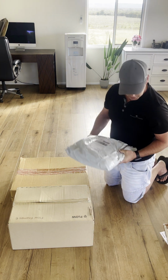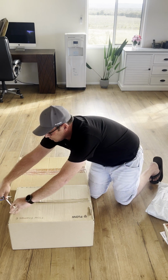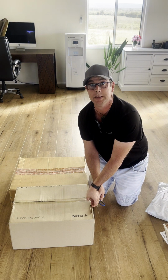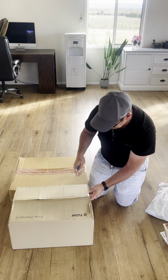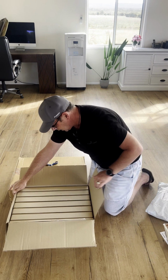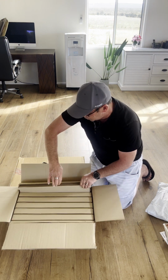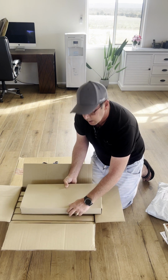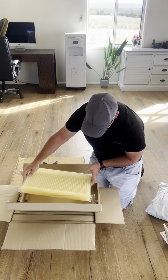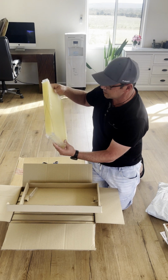Alright. So firstly we'll come over here and see what's in box number one. It's all new, it's like Christmas time. Gotta love it. So we actually went with the 6-frame kit, which in box one we got our little kit with all your little hexagons.